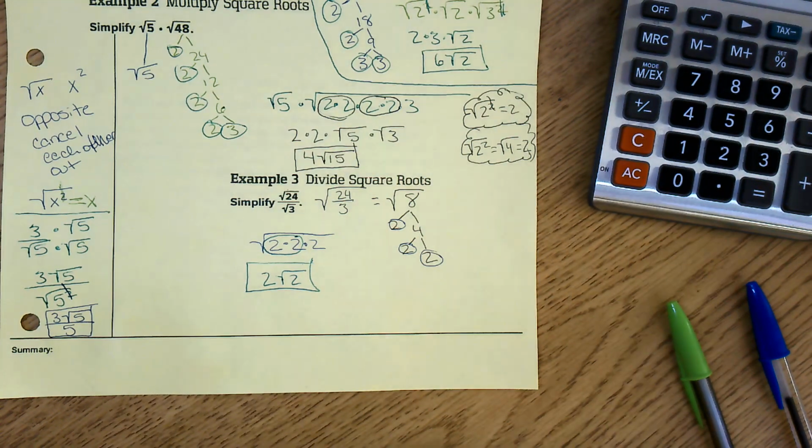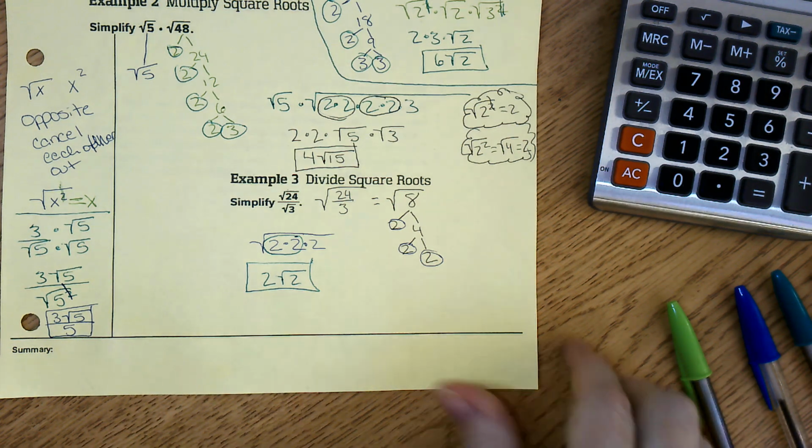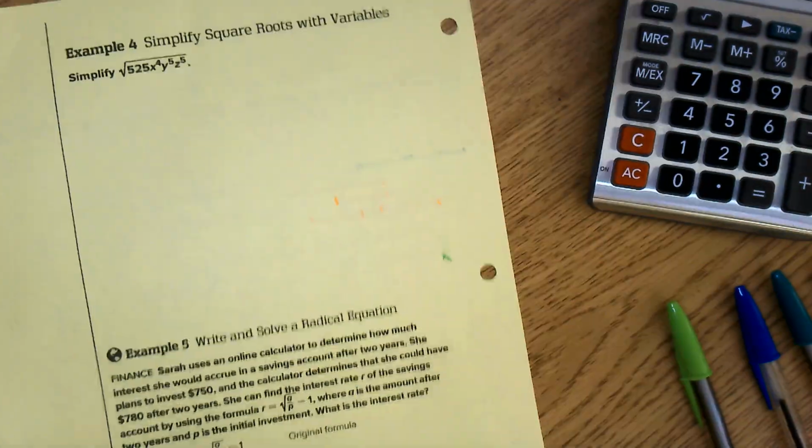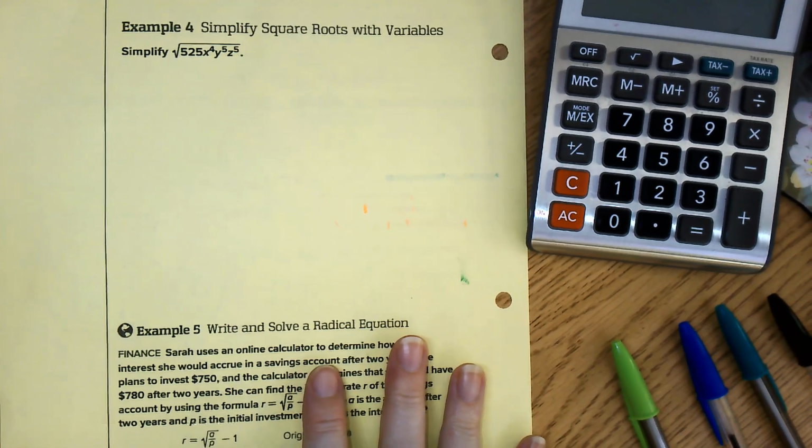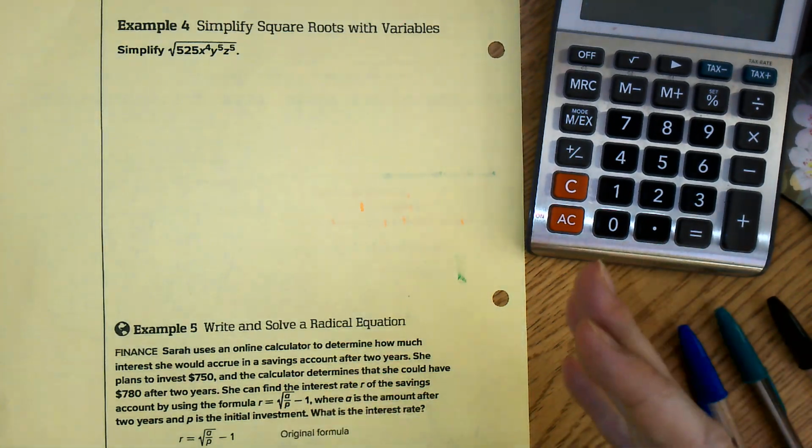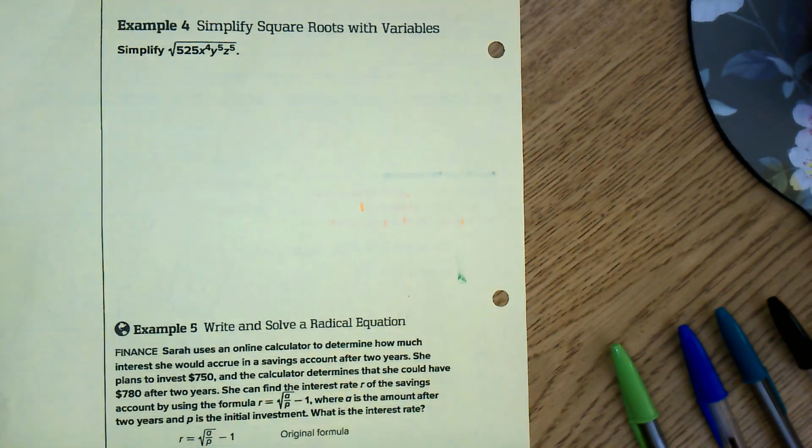So, you're going to go on the back, and we're going to deal with not just numbers, but we're going to deal with some variables, okay? Now, the variables, this isn't hard, so it's just going to take some time and involve some steps, okay? So, don't be scared by it, don't be overwhelmed, just take it one step at a time.